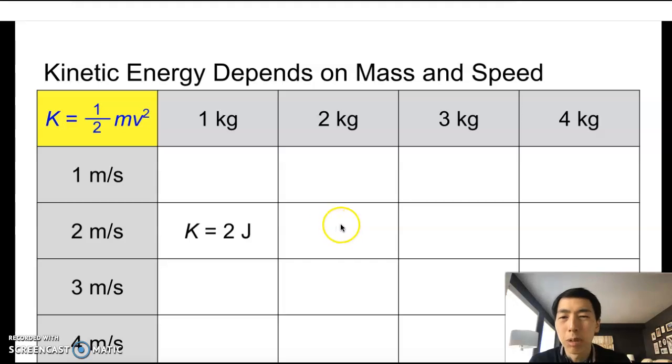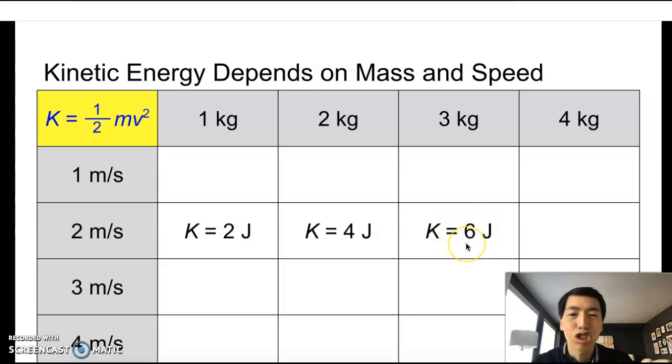Okay, then I'm going to go one column over here. So now it's going to be at the same speed. Okay, so still 2 meters per second, but instead of 1 kilogram, I'm doing 2 kilograms. So all I'm doing is changing the mass. Okay, so I do the exact same calculation, but now the mass is doubled. And if I put a 2 here, so it becomes half times 2, which is 1, times 2 squared, which is 4. So then I get an answer of 4. And you should see that the answer to this one is double the answer to the previous one. So because I doubled the mass, I doubled the kinetic energy. And now what if the mass is 3 kilograms and I keep the speed the same? Well, if you calculate it out, the answer is 6.